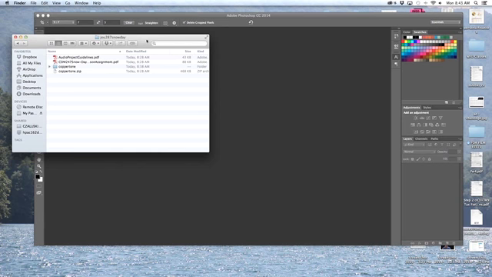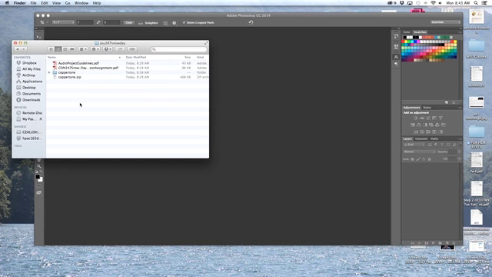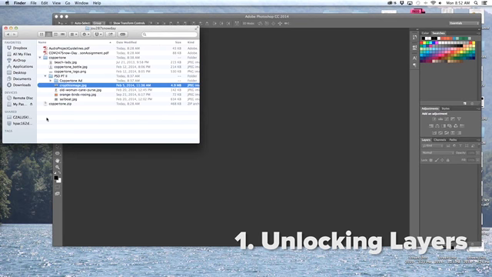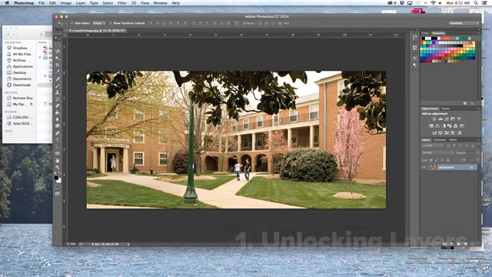But anyway, also on Sakai is a folder called Photoshop Files Part 2, and that's what I'm working from here today. Before we get started, there are two things that I want to make sure I go over. The first, and I'm just going to open up an image for reference here.